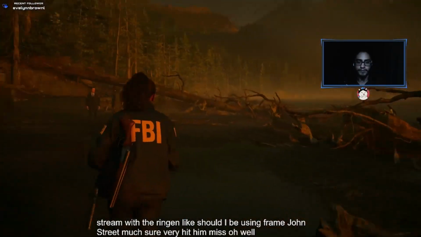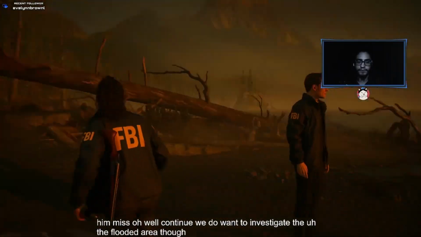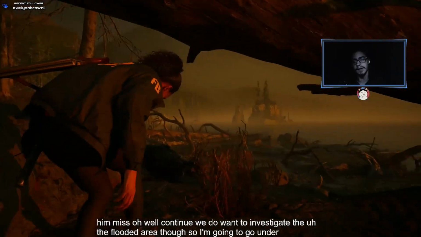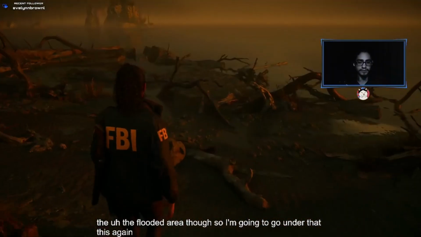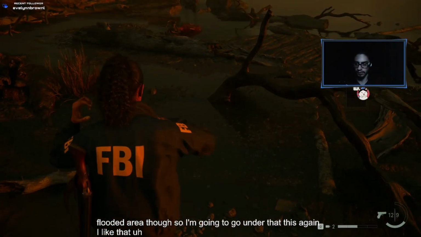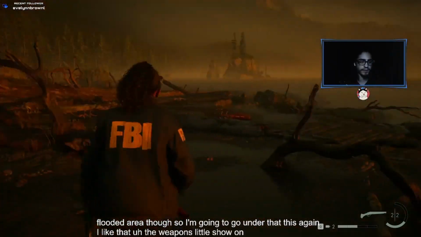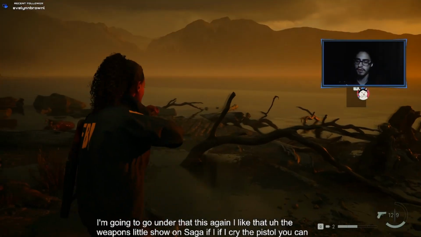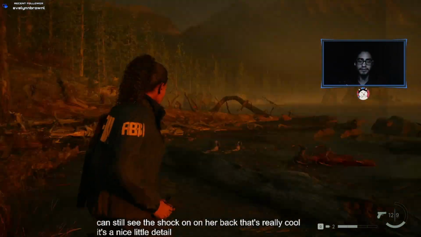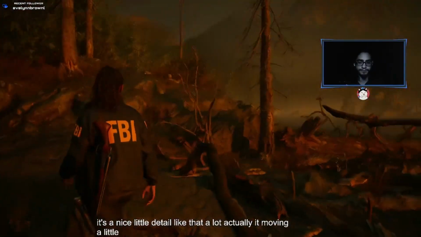Oh well. Continue. We do want to investigate the flooded area though. So can I go under that? Yes, I can. Yay. Alrighty. I like that the weapons still show on Saga. If I equip the pistol, you can still see the shotgun on her back. That's really cool. It's a nice little detail. I like that a lot, actually. Get moving a little bit.